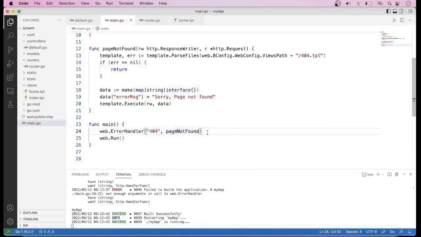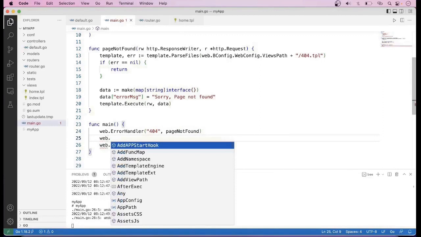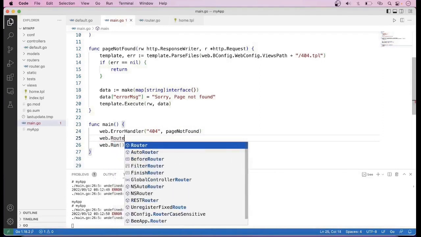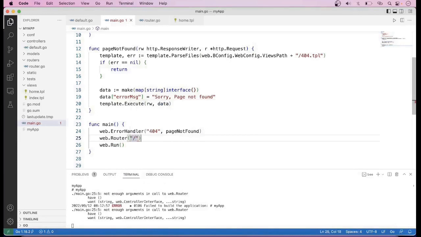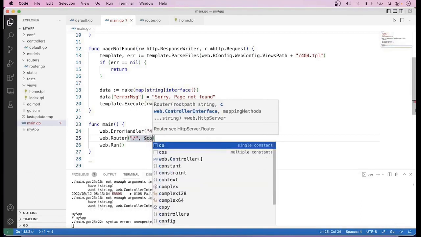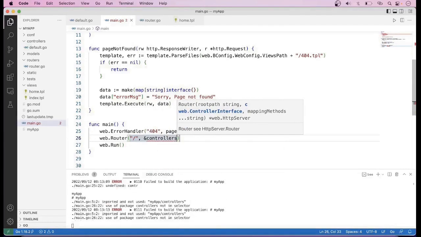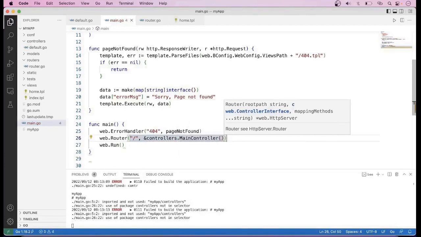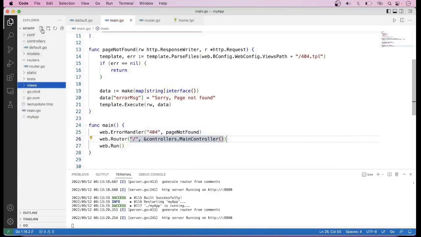After that, in this views directory, we can define the custom error handler page, that is 404.tpl.